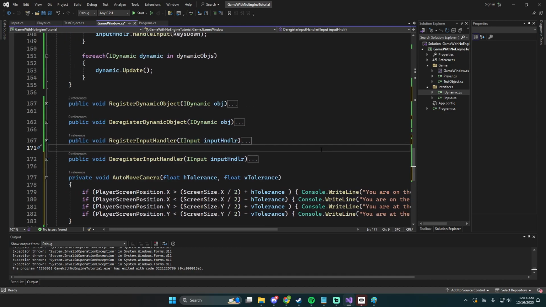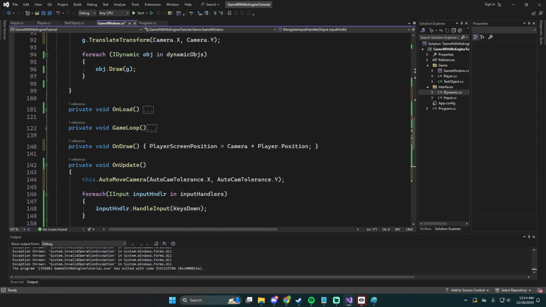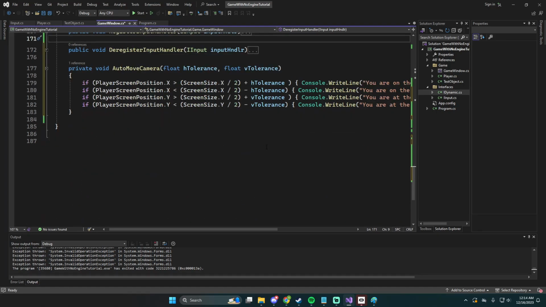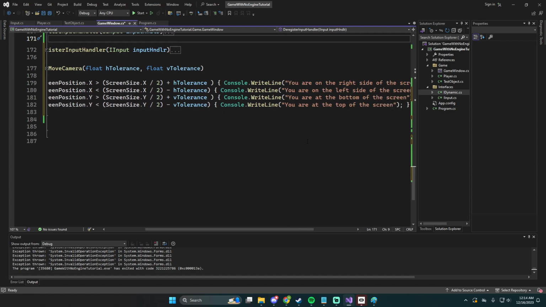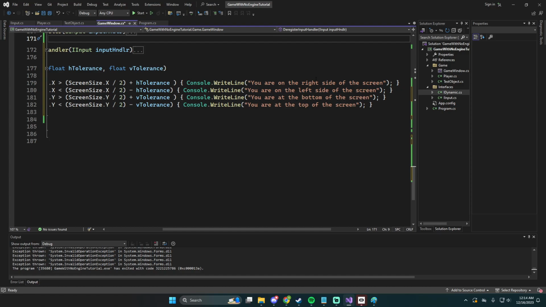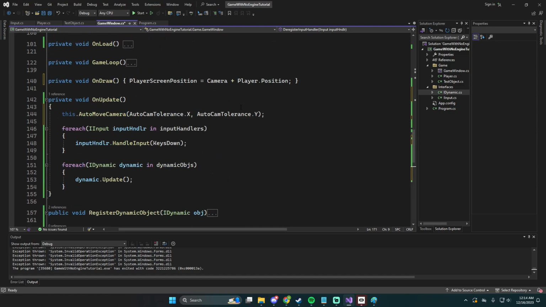So we're still not telling the camera to move. A couple things. Firstly, we haven't actually changed the variables, like how much we move the camera, and how much tolerance to have. That's okay, but we also haven't told it what to do here. All this does is print. It doesn't actually move anything. Let's firstly set up our tolerances.